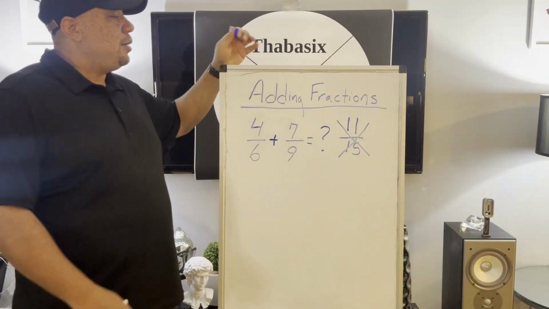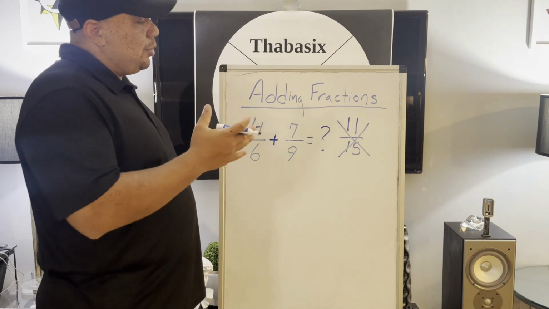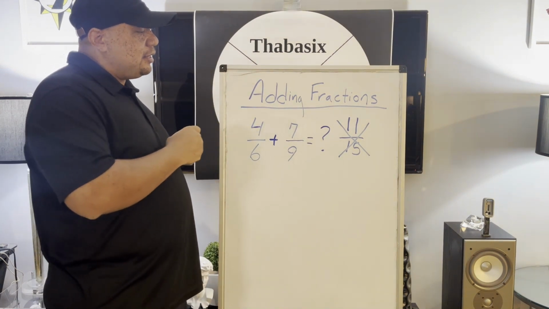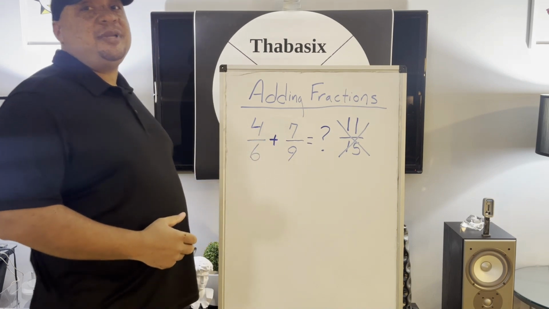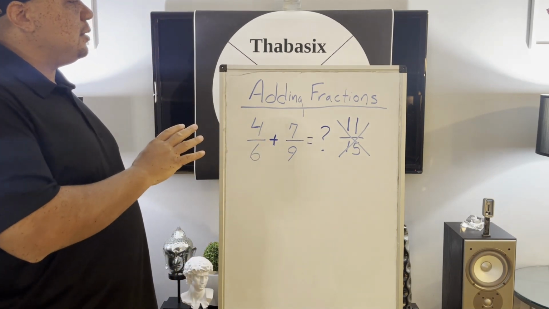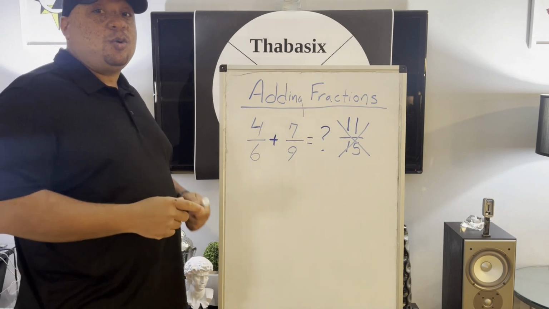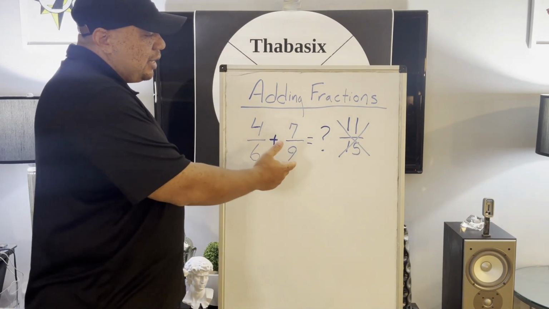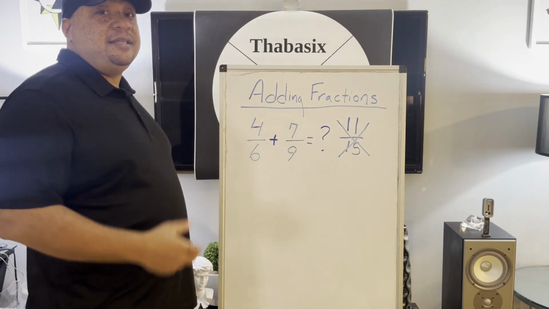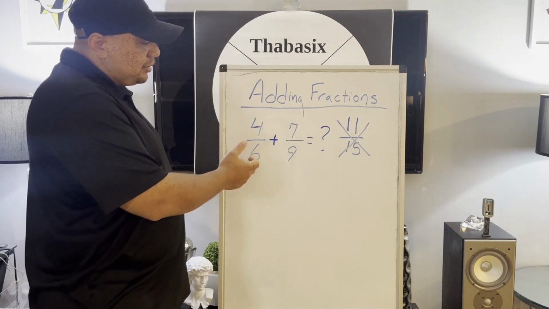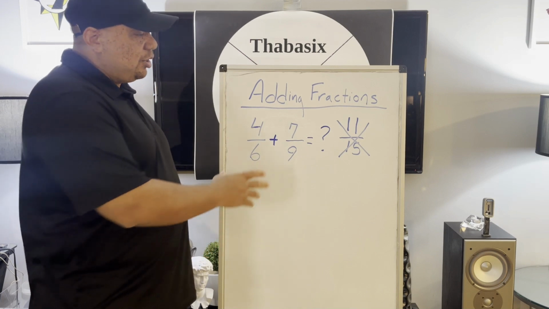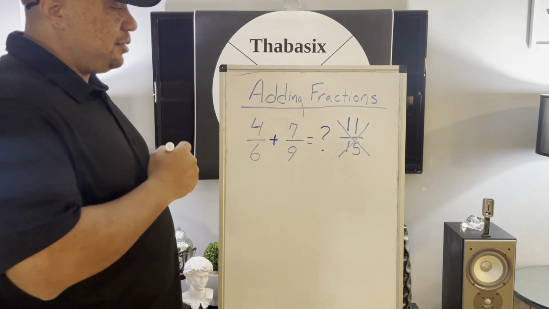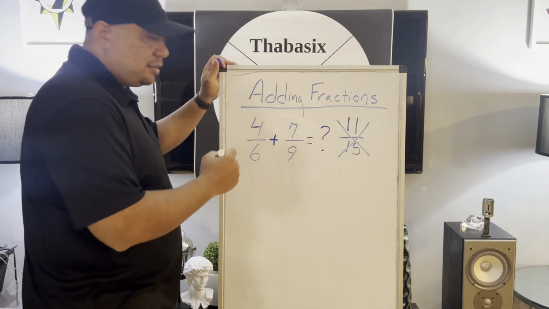All right, so we're on common denominators, and 6 times 9 is a quick way to get a common denominator. But when you look at this, you can see one that's easier to work with. Right now I'm looking at, if I multiply 9 times 2, 18, and if I multiply 6 times 3 is 18. So they're both factors of 18. So I would rather use that for this. So I'll draw this out.